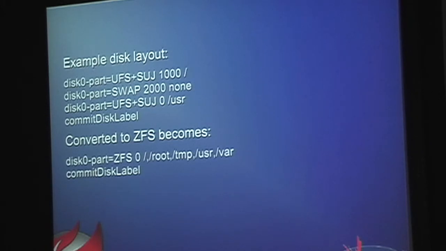Sorry. Yes? Can the size be specified in percentage instead? Question was, can the size be specified in percentage? Not yet, but that's a good thought. I should do that. Send me an email. I'll have it done before I get home, right? No, that would be cool. I have not set it up to do percentages yet. At this point, you can just specify megabyte sizes, and then you can give any of them 0 to say use whatever's left.